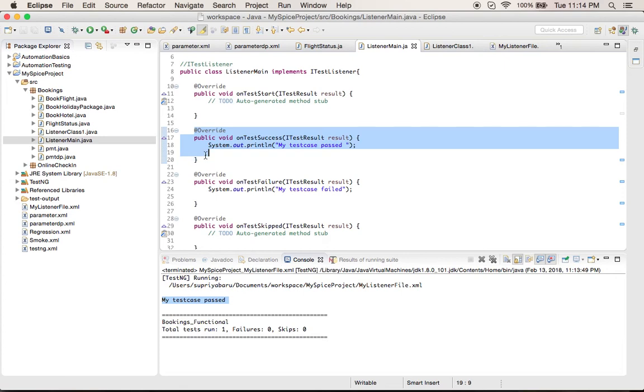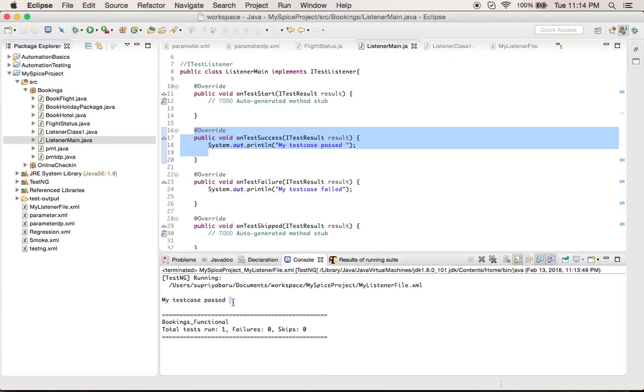So whenever you want some part of the code to be executed for every test case success, you'll come and include it here. Alright, so for understanding purpose, we have written one test case and we have just printed, which is okay. But in real time, when you have hundreds of test cases, if it just says my test case is passed, a generic message, this will not serve your purpose, right? So it should be more informative. Looking at the result, you should understand what happened in the background. So for that, we can use something like this.